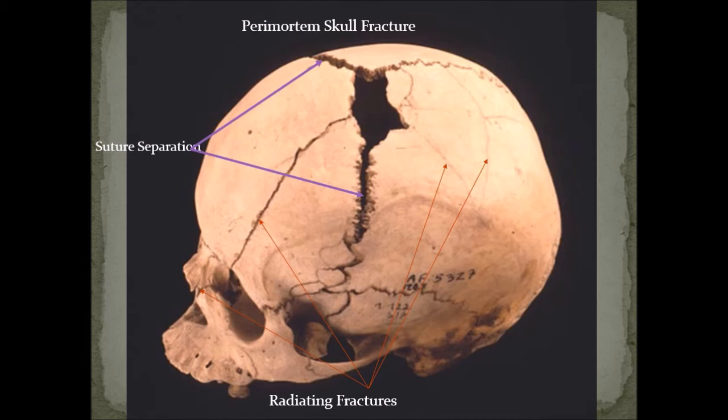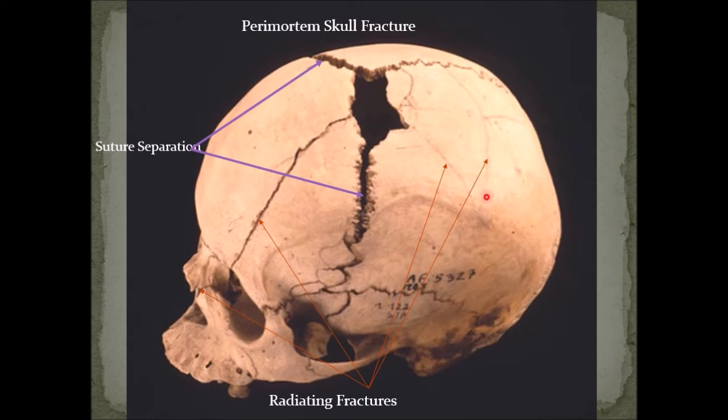Couple other things that happen. Here we can see this individual had a massive blow to the top of the head. Now, first of all, let's look at our familiar things. We have radiating fractures. We have bending going on. Okay, here's another radiating fracture. Here we have what we call concentric. Here's a radiating, but this is a concentric fracture. It's going around the same center as this because this part bent inward. When this took the brunt of the blow, you can see this part bent inward, this part bends inward and cracks right along here.